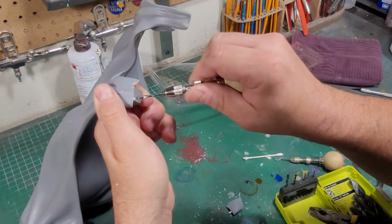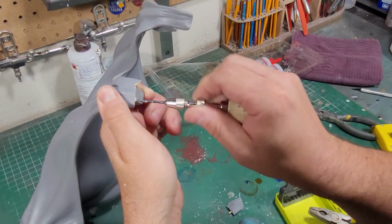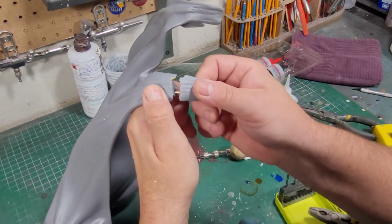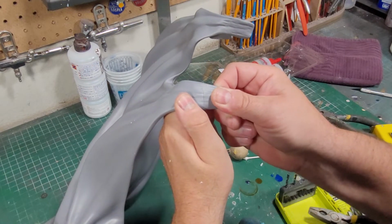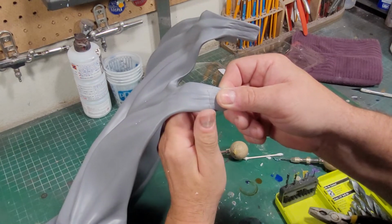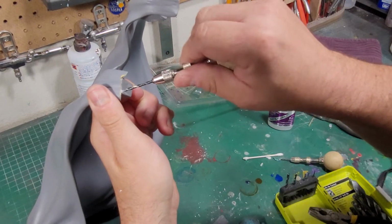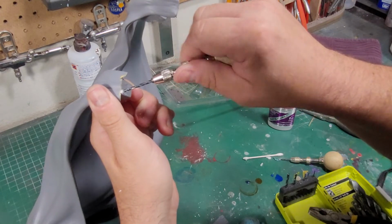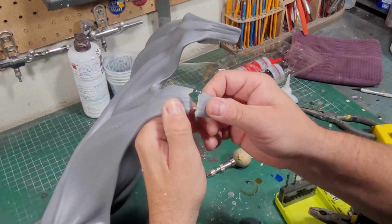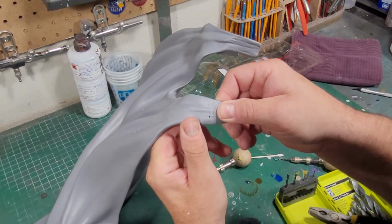I'm going to make this hole just a hair bit wider. So what I can do is I can fill that hole with glue and then push this together. Then I'll have to do a little sanding and putty work probably on the surface, but it's not the end of the world. Just trying to get it as best as I can. Yeah, as you can see, I got chipped out there a little bit. Okay, so that's pretty good.